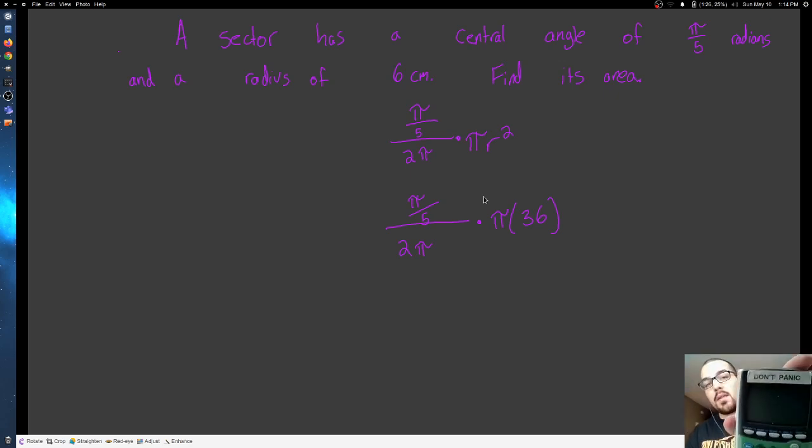I really hope this shows up on the screen. Just a number in parentheses. Divide that by 2 pi, and you need to make sure that whole denominator 2 pi is in the parentheses. I'm moving it around, so hopefully at some point it's visible. Then I'm just going to multiply that by 36 pi. And I get an answer of about 11.3 square centimeters. So that's areas of sectors.